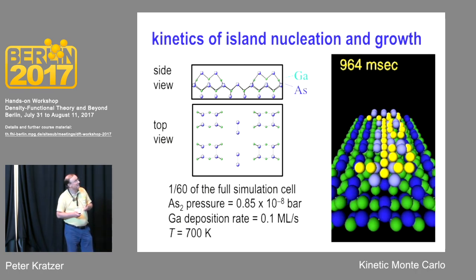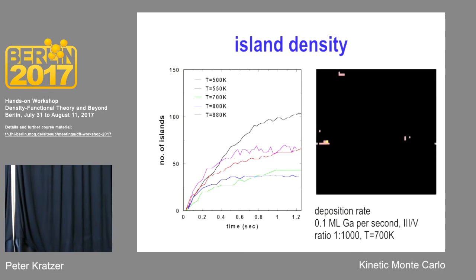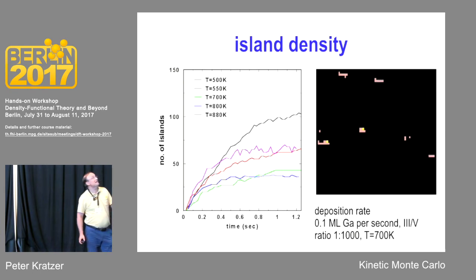And here you see now an island that has grown after 1 second. And to compare to experiment, we analyze the island density. So here you see the same simulation on a coarser scale. And you should see a movie, but it's not. Here now it's proceeding. So you see islands that grow along the trenches, and then this yellow pixel here, this is when the island goes in the second layer.